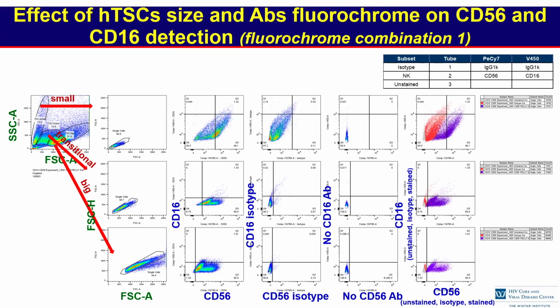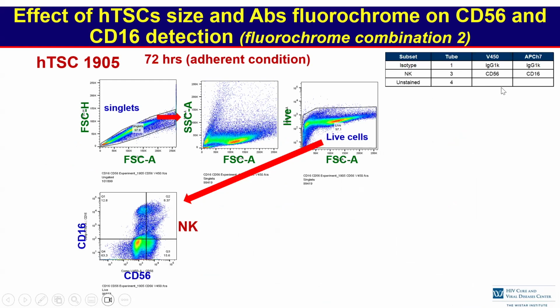We want to see if that is something that we're also going to observe if we use a different fluorochrome for these markers. So we stained again, now using CD56 V450 and CD16 APC-H7. And again, we gate the same way. Here, it seems that we also have a large CD16 positive population, which is negative for CD56, and we still see the 56 positive, 16 negative, and a little bit of double positive.